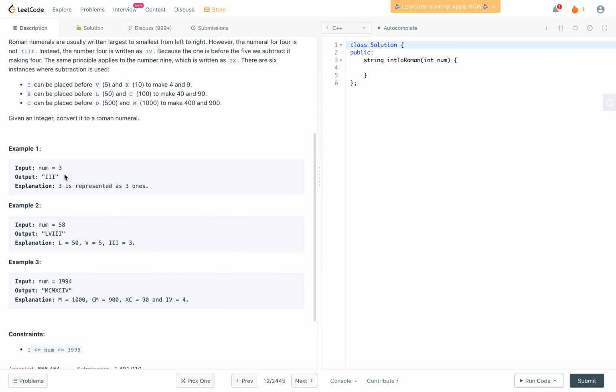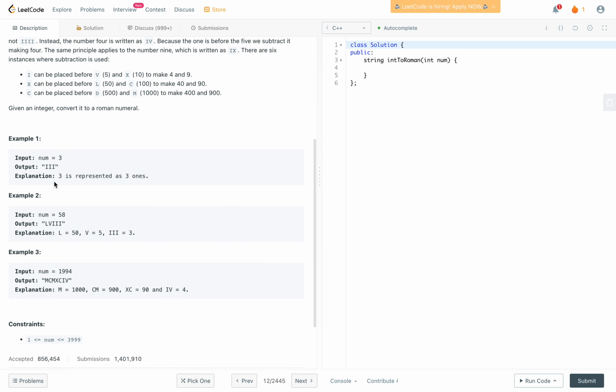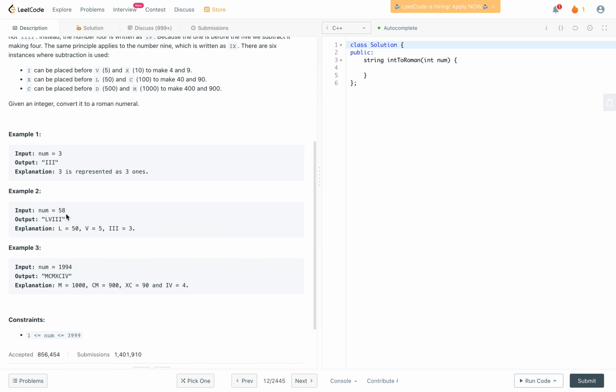If we want to write the number 3 in Roman numerals, our output should be the string III. If our initial number is 58, our output string should be LVII, where L is equal to 50, V is equal to 5, and III equals 3.